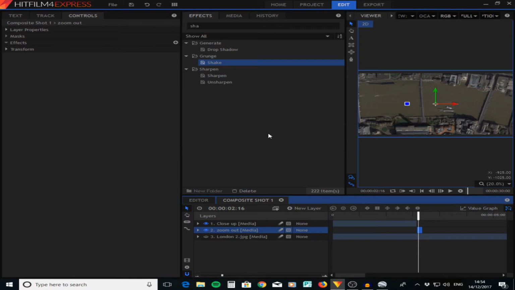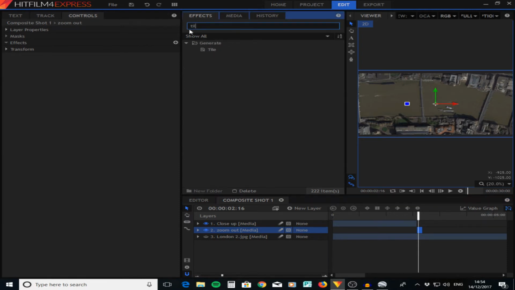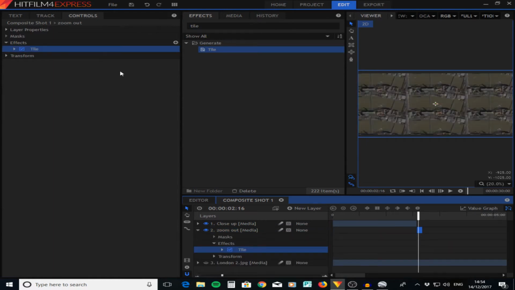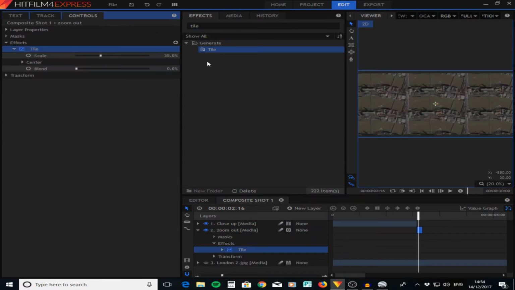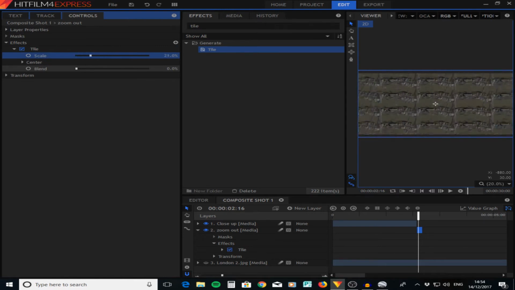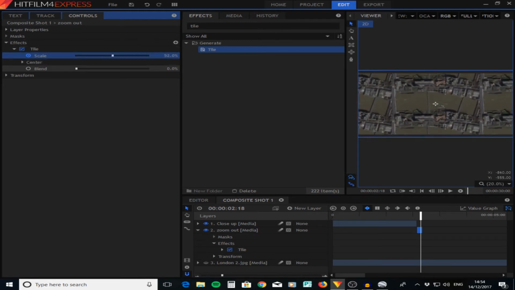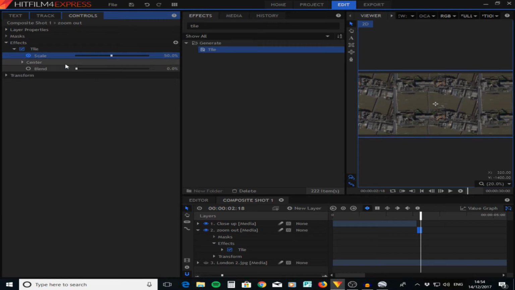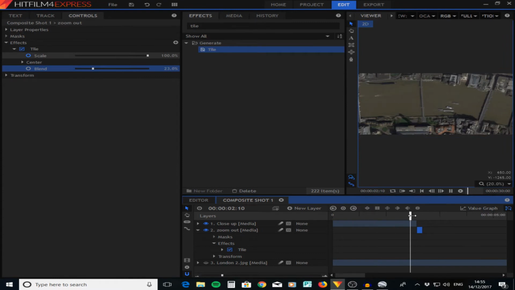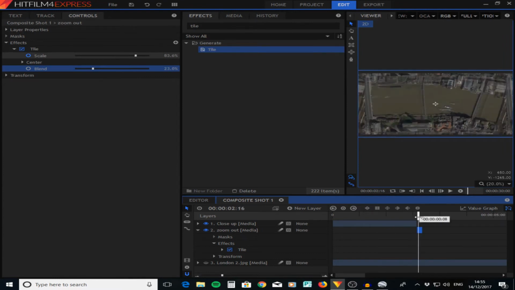Now this 5 frames, we're going to add a few things. So the first effect, we're going to add a tile. So just going to drag this tile on. Now what you'll notice, this makes lots of different copies of that, as you can see. So if you zoom out, there's lots. So I'm going to start with this at the first frame of this clip at 100%. And we're going to go on to the end of the clip, and we're going to zoom it out to something like maybe 50%, which is quite a good position. Now I can turn the blend up a little bit, so I'm just going to about 23% all the way through. So now if we play it, we have just this footage of it kind of zooming out.